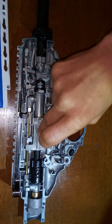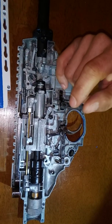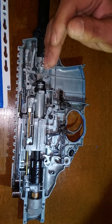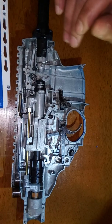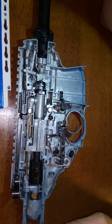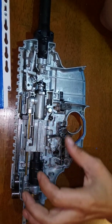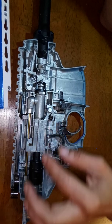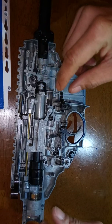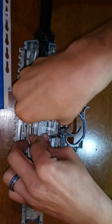So, inside this block right here is a pin. I'm not too sure what the name is, but I called up Sig and explained what's wrong. I asked them for schematics. They said they couldn't give them to me because the schematics are proprietary, so I had to figure it out on my own. If you take apart the gun, which I do not recommend, your warranty is voided. So if you want to go that route, you can. If you want to maintain your warranty, I suggest you send that baby in. But I digress. I'm going to get this pin out, show you where it's at, and then we go from there. Hopefully this will help those who are having this problem.